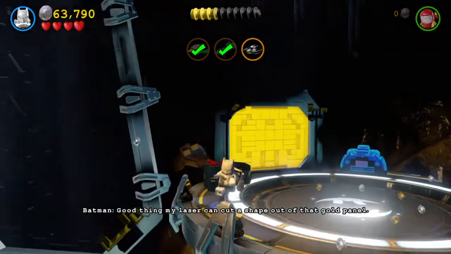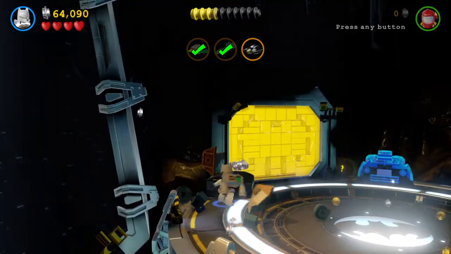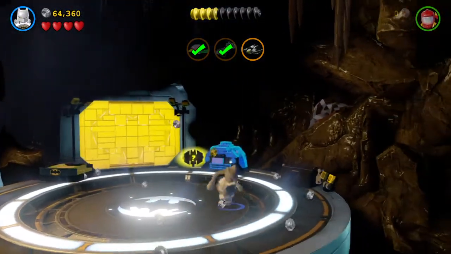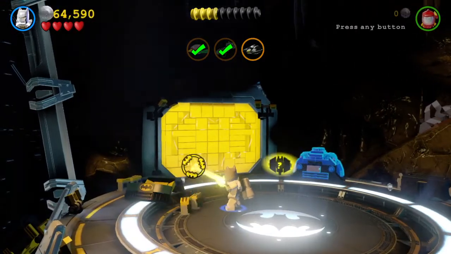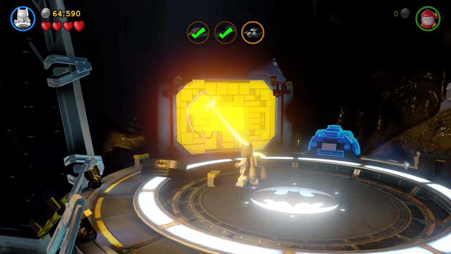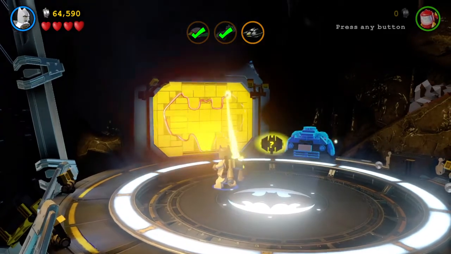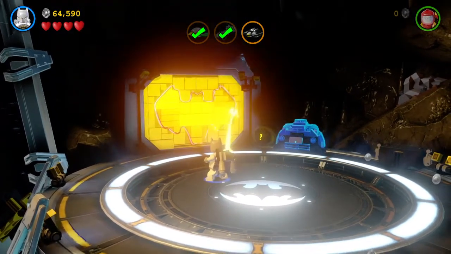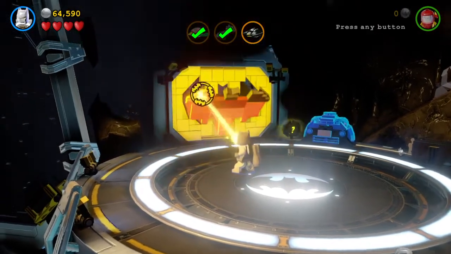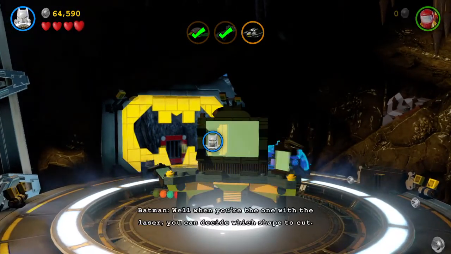Good thing my laser can cut a shape out of that gold panel. It's funny because in this game, I remember in Lego Batman 2, you had to rely on having Superman with you to do stuff like this, but now Batman can fly and destroy silver and gold Lego objects. You can decide what shape to cut.